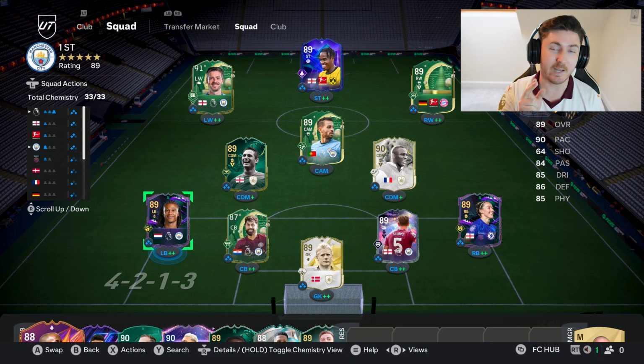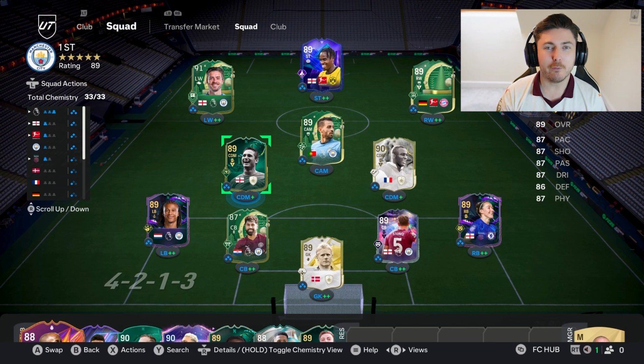So I'm using Nathan Ake at left back. I've evoed him so he has ++ on fullback, but he is also just as capable being a centre back if I want to switch to a back 5 or 3. Similar scenario for any central midfielders that you have. If you've got CMs, I'd try and find someone that's just as capable playing CM as they are as CDM, and that will open you up for more options.